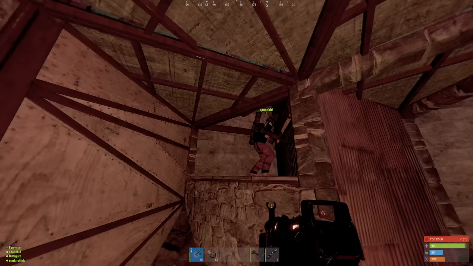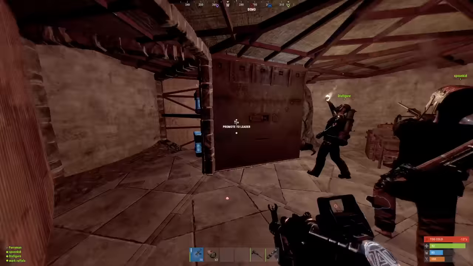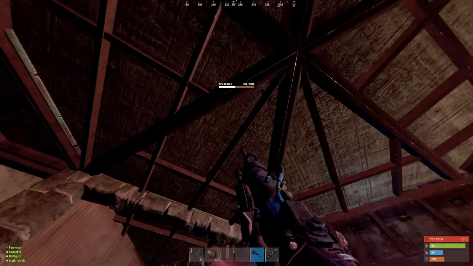Yeah, should we go through the floor? Like, what do we do here? I have jackhammer, but that's gonna take... That garage door should be... Oh, the floor is low. Yeah, we could splash. What happened? Above. What happened? Yo. Yeah.